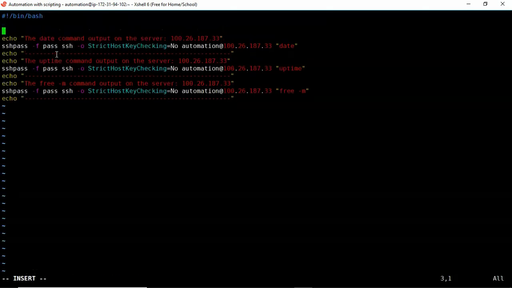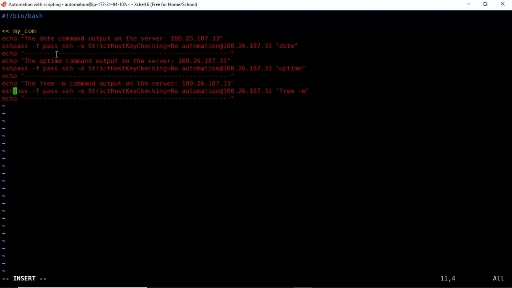This is a very simple, straightforward way. You are implementing your 3 commands on your remote server. But whenever you are repeating the same lines again and again, at that time you can go with a loop, any one of the loops. As of now we know only the for loop. Now I am implementing this with a for loop.